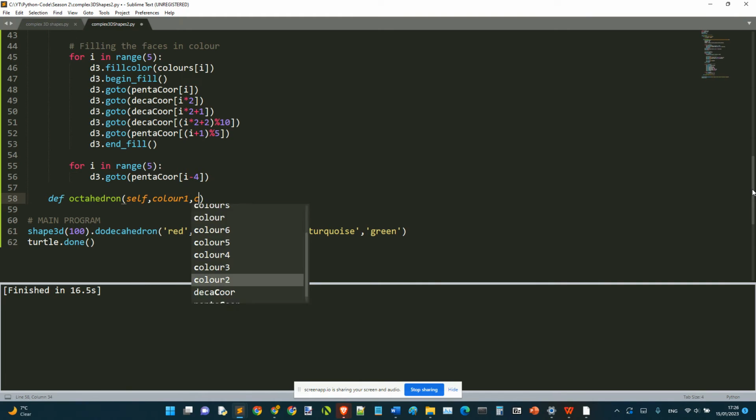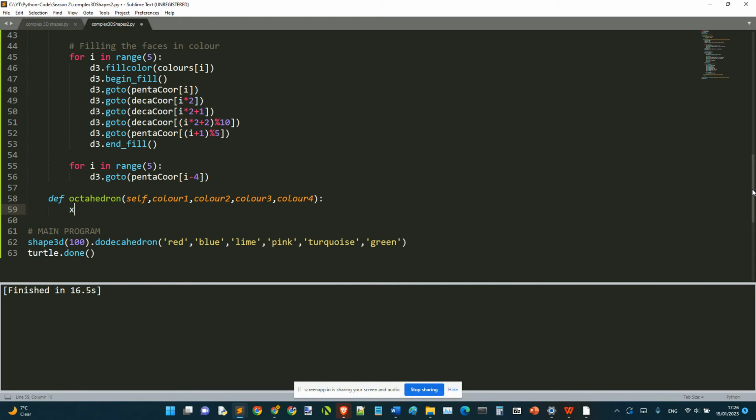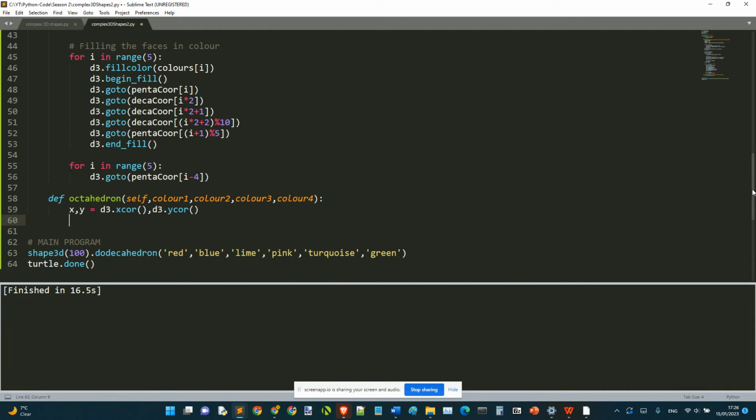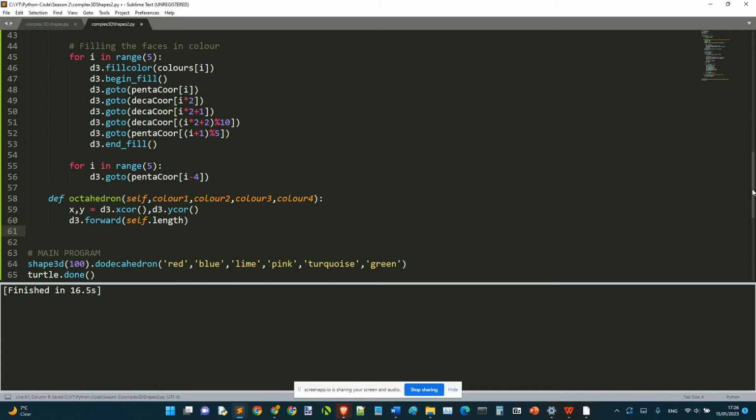Color 1, color 2, color 3, color 4, and x, y. D4, d3.goto icosahedron, so that we get the original position where it started off, the original location where it began. self.length, no, don't need to call that because that's not a function.